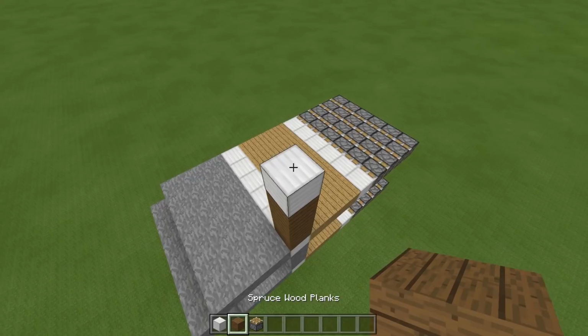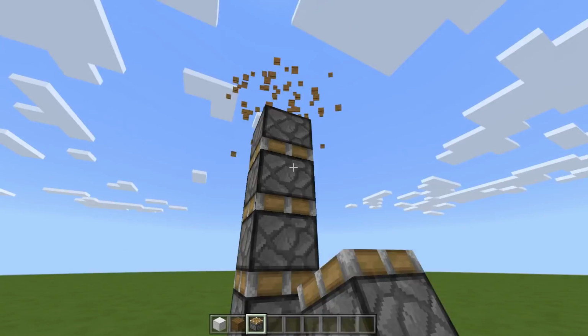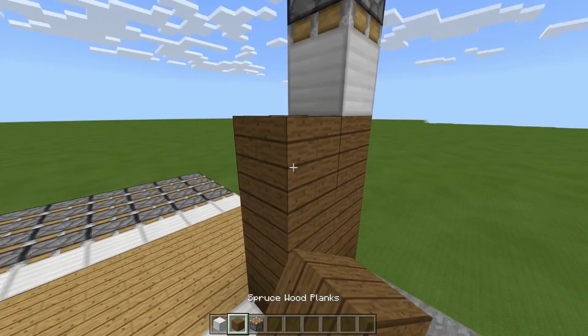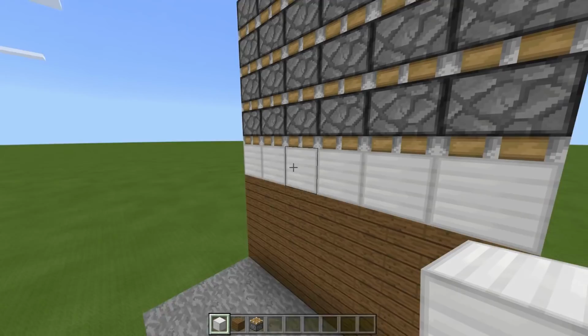Remove the first 4. Then regular pistons coming down. 1, 2, 3, 4. Into that seam block. Remove that block. And then I want you to do this, but copy it 6 times over facing this way. Okay, like that.